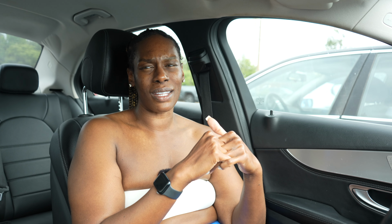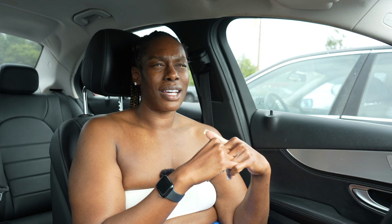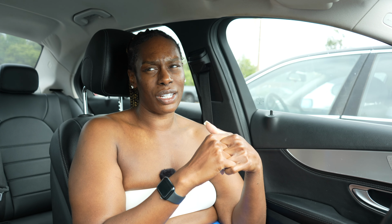But I didn't really like the style of Torrid. Ashley Stewart was another store I used to go to if I had to get something. They carried plus size stuff, but even that wasn't really my style. Fashion Nova was my style, but again, they were hit or miss. Some stuff would fit really good and some stuff they would claim as a 3X and it's like, no, this looks like a medium. You know what I mean? So it's just so much easier to live life now that I'm smaller. And then your mindset changes. You start to realize that you can do anything that you want to do. It's just a whole vibe, you guys.